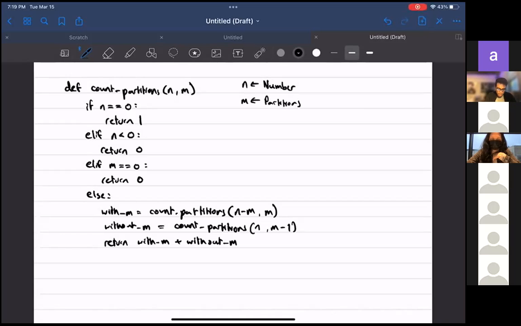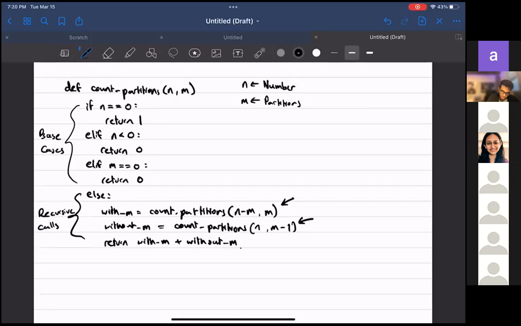Looking at the code, we see some base cases, and then we see our recursive calls. Now we know that this type of recursion is known as tree recursion. Why? Because we are taking two different routes and then combining the results of those routes to get our wanted result.